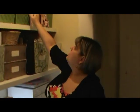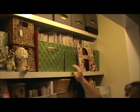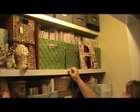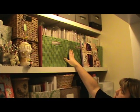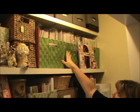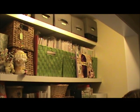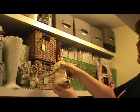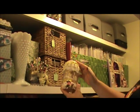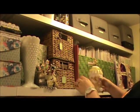So here in these three, well, this is a thing that Lena made me, and she's Sweet Nothings Paper Co. here on YouTube. And then I have these three, which are all my paper collections in plastic bags. So that's that. And I'm going to get on the chair to show you here. I have this pin cushion that I recently got in a swap, but this is from Carla. So thank you so much, Carla. And my other pin cushion.